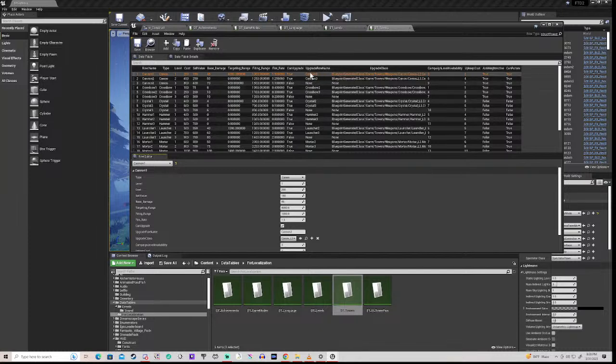Then upgrade row name, and that just basically references the next one. Then the actual upgrade class, the campaign level availability, so it's when that particular tower becomes available, how much it costs per like 5 seconds or whatever it is to upkeep it.